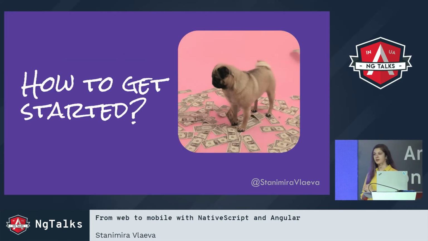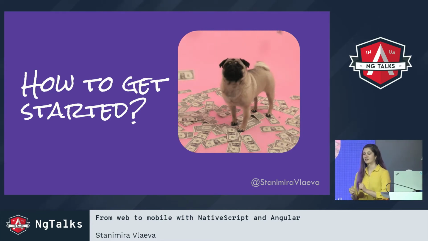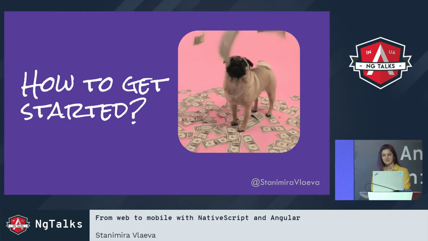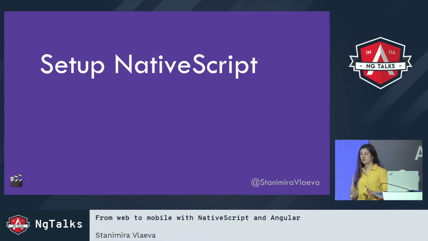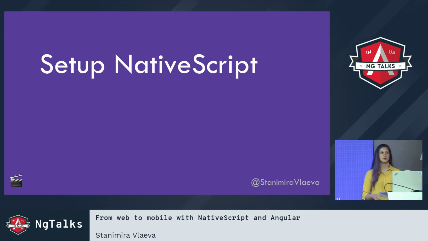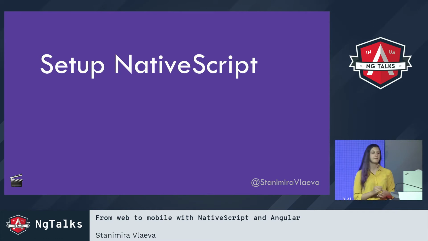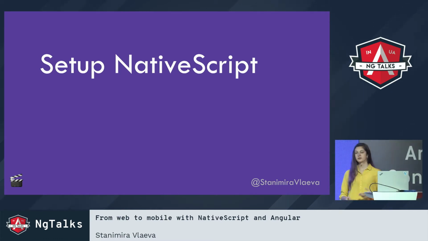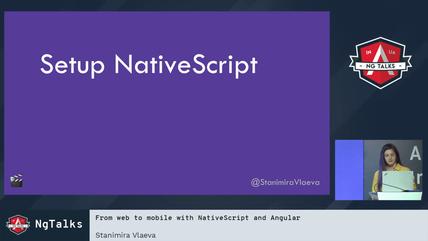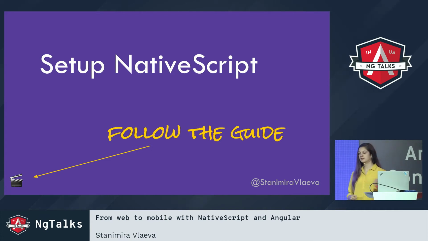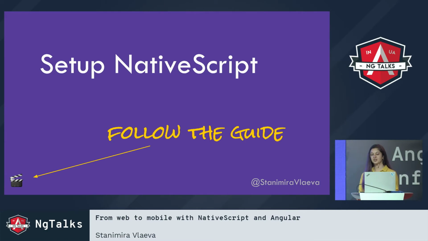And now, let's see how we get started, right? So the first thing you have to do is a setup. Because we're building native Android and iOS apps, you need the Android setup, or the iOS setup if you have a Mac. And that can take a while. Fortunately, I have it. But if you want to do it, you can follow this guide. That's a link over there. And I have shared the slides, so no worries.